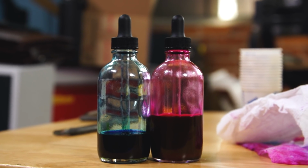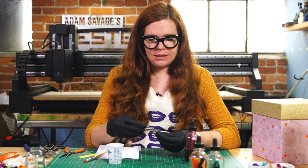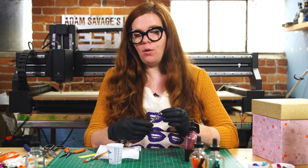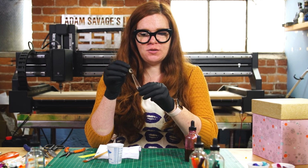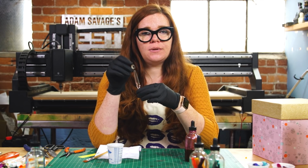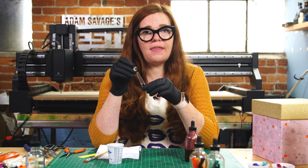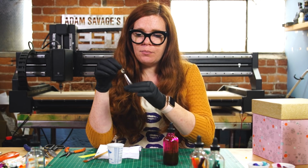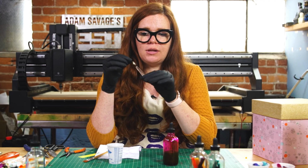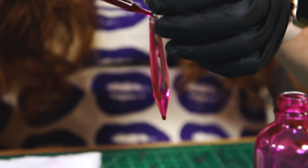Now, if you're curious to see what some of the alcohol inks will look like, I brought in an example here. There was an old candle holder that had these hanging off of it that I found at a junk store. So since glass is a really good material to use alcohol inks on, I thought we could try that. I'm going to use a bit of this pink pigment that I mixed up and brush it on there, and let's see if we can make it look like a pink crystal.